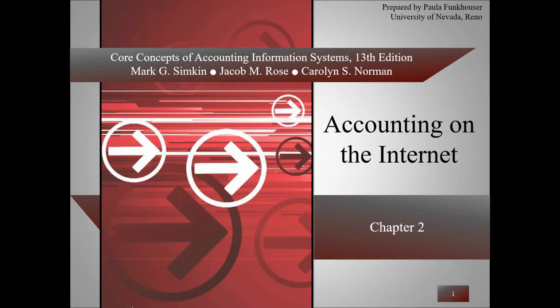Now, after this presentation of Chapter 2, you will understand some of the basic concepts of the internet, such as TCP, IP, URLs, and web page addresses. You'll also be able to appreciate why electronic communication and social media are important to accountants, know why XBRL is important to financial reporting, understand electronic data interchange, and why it is important to the accounting information systems.